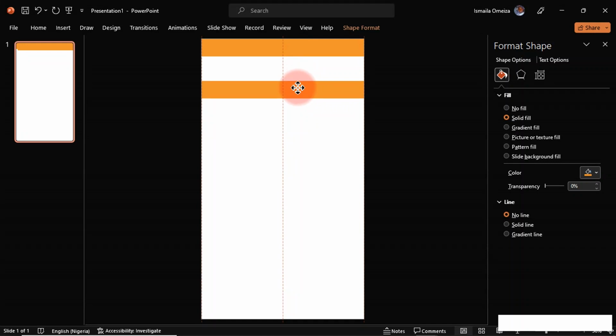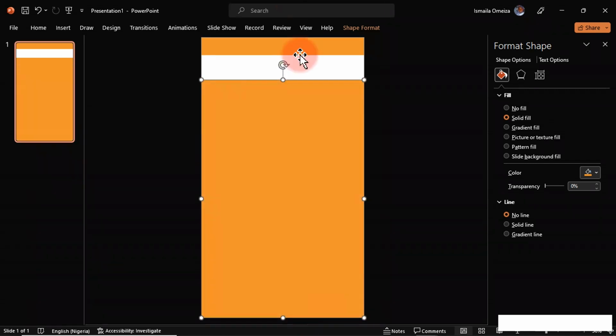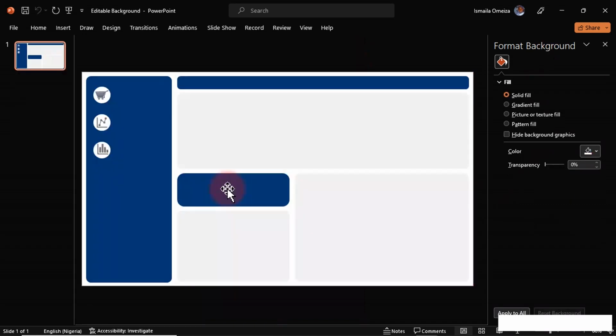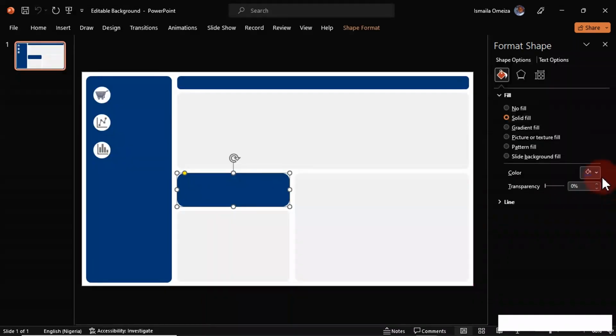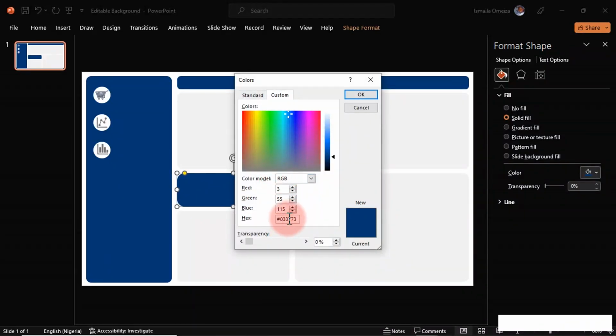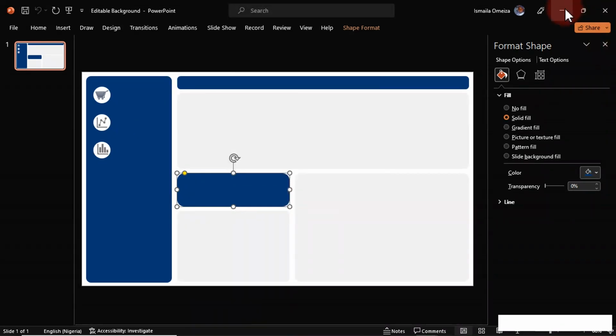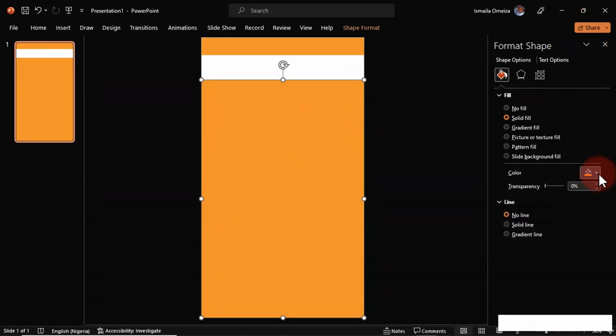Bring this down. I'm going to create this space at the top here. Very important, just leave that space. So we're going to drag this all the way down to cover to this extent here. This white space is very important to be there. Let's come back here and copy the color from here. That is what we're going to use. So we just copy this color code. Minimize it. So we are here. We come here and paste in the color code here.